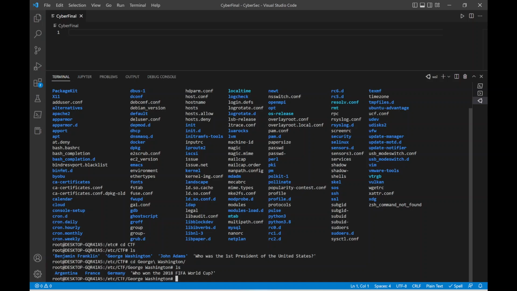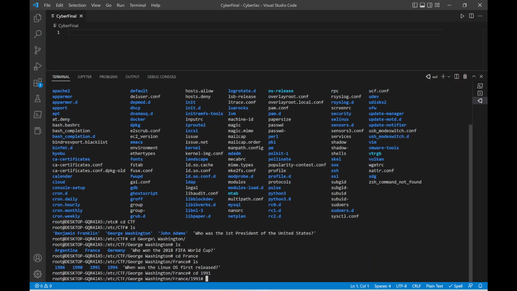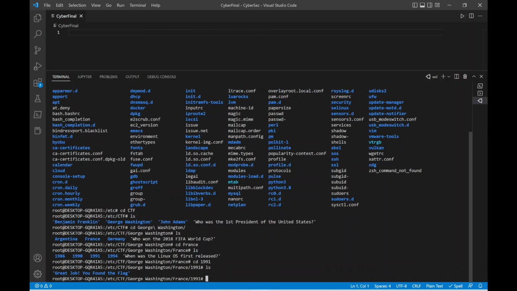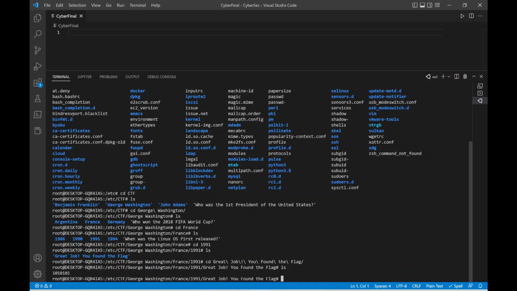So from here, you would CD into France, ls. When was Linux OS first created? This was a Google search, so if this is incorrect, that's on Google. Great job, you found the flag, and then you just CD into that, ls, and this would be your flag or your string or whatever you want to make it.